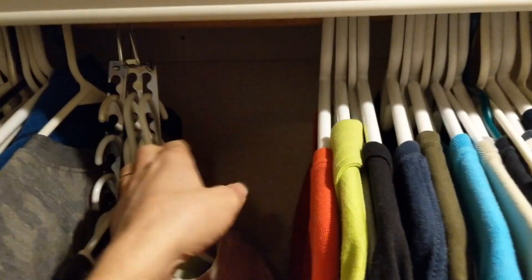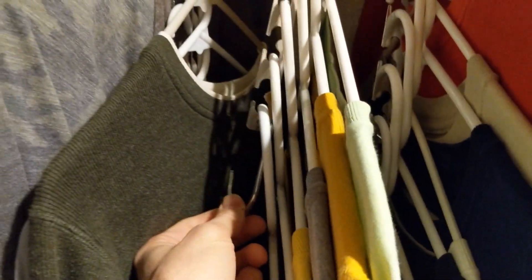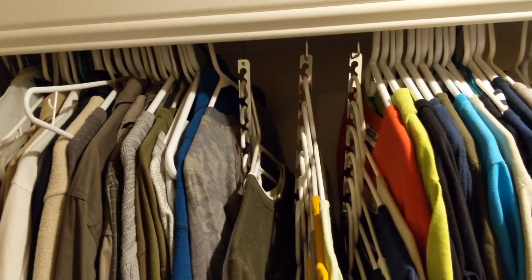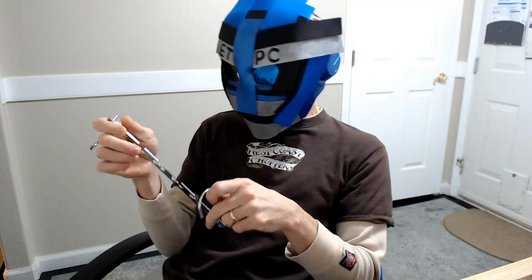They still hang there nice. You pull one out if you want and set it down — they're not difficult to get off. You just grab one and pull it out. If you want to get a middle one out, you can just pull it right out and pop it off, or take it off and hang it up again. All in all, seems to be a pretty handy thing that works pretty good.